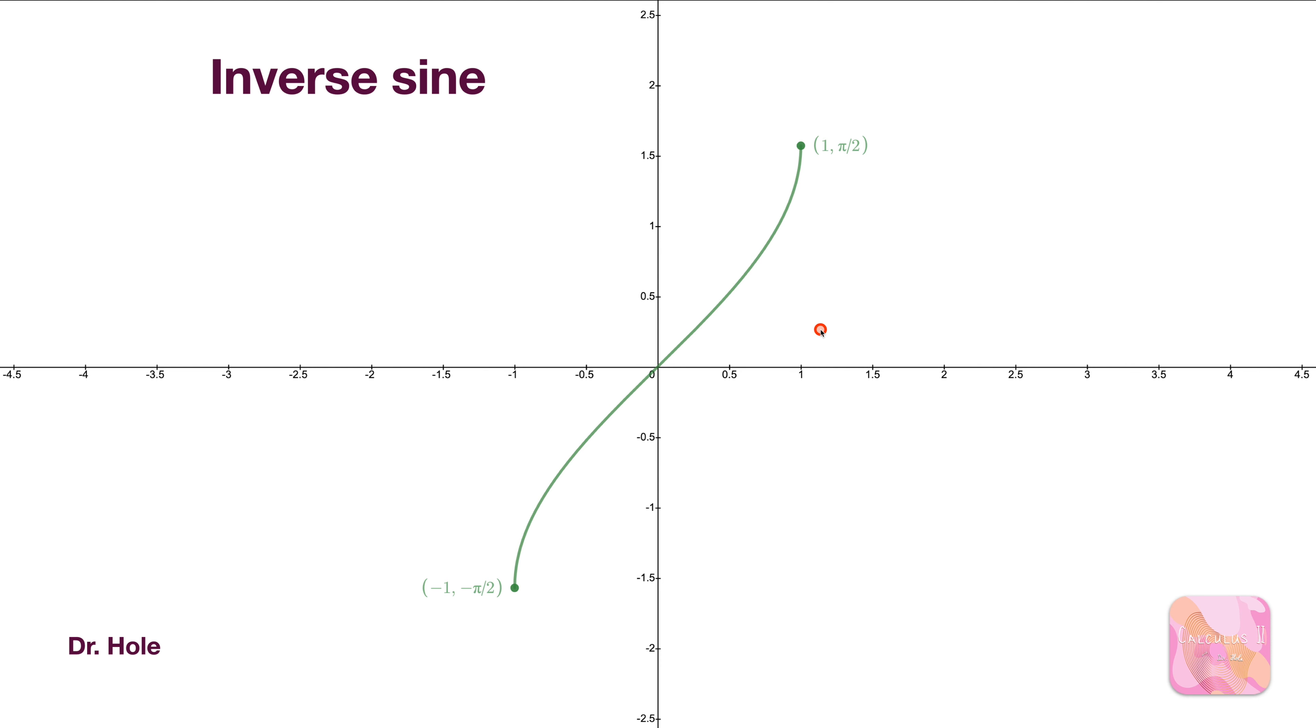Equally, as an inverse function, this graph is passing the horizontal line test, meaning that it's a 1 to 1 function, such that if we invert this graph in the line y equals x, we produce the graph of another function.